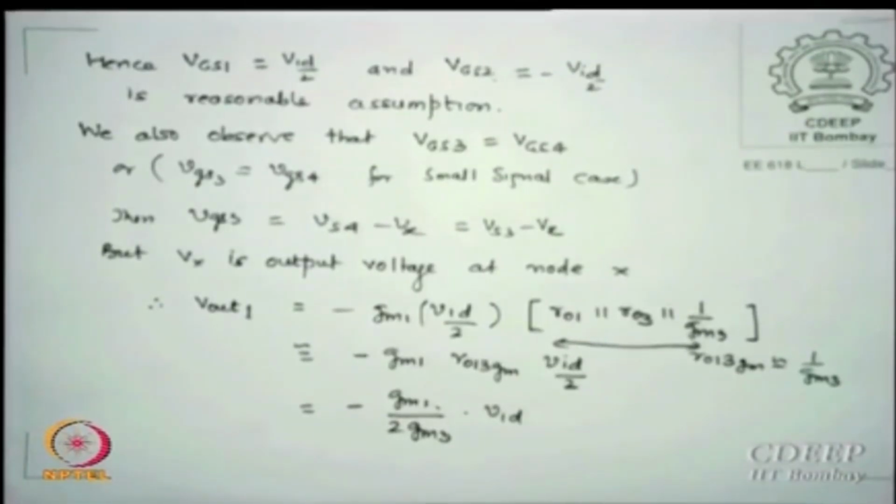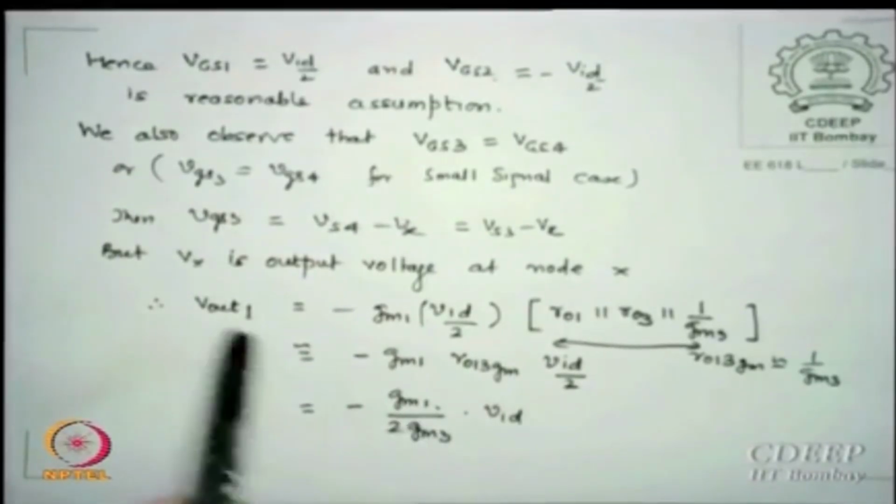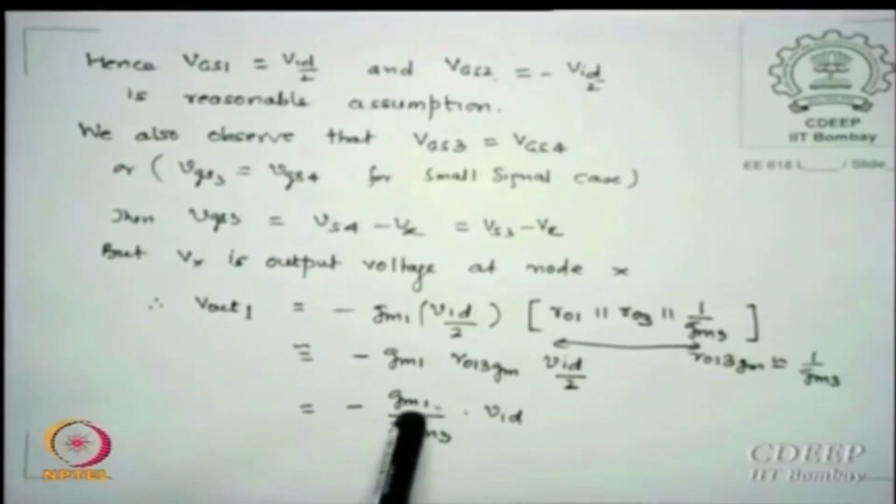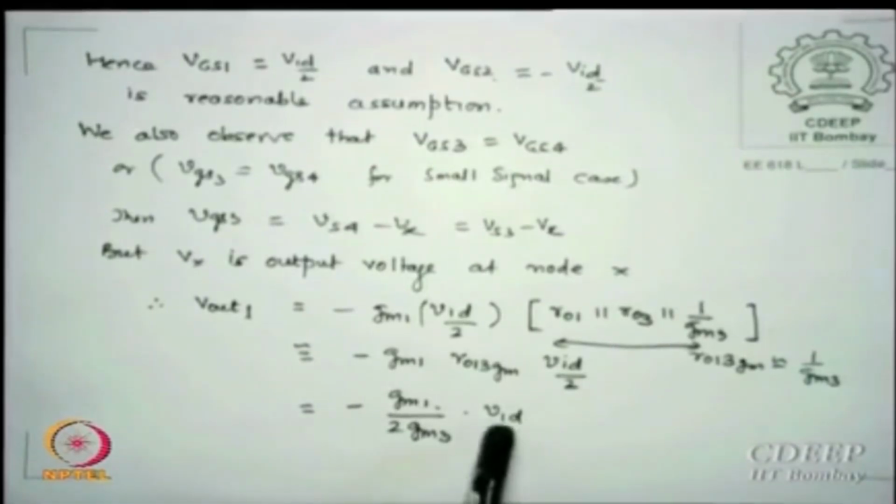So this is what we did last time so far, and maybe this expression I just showed you. From here, if you are holding the current constant as ISS, then you can see it is only a function of W by L and mu, because 3 is a p channel device. So it is essentially governed by the ratio of W by L and also mu n by mu p, all under roots. So we always know roughly the size of the transistors, and we can get Vout.